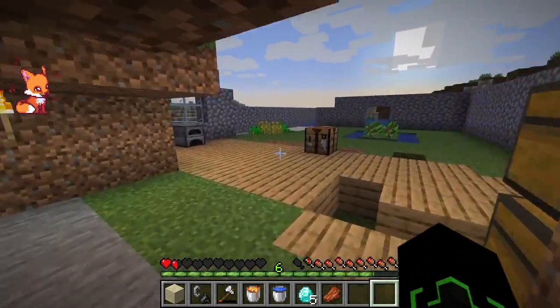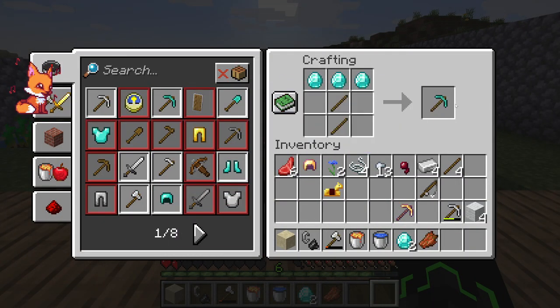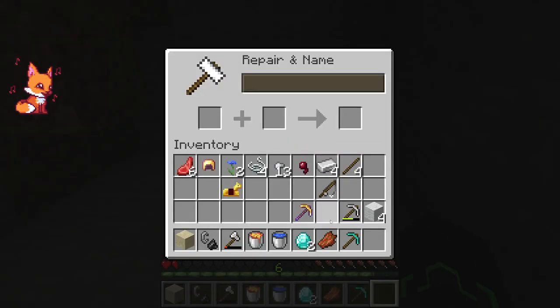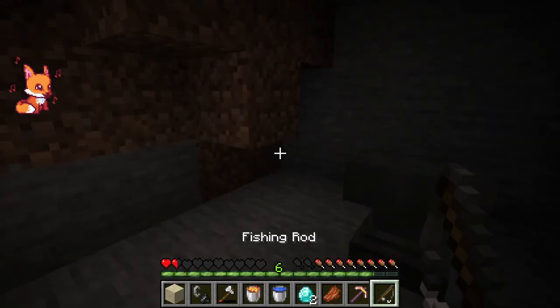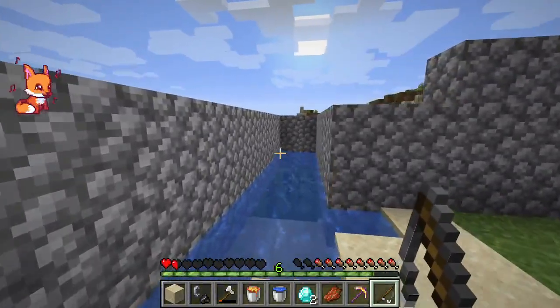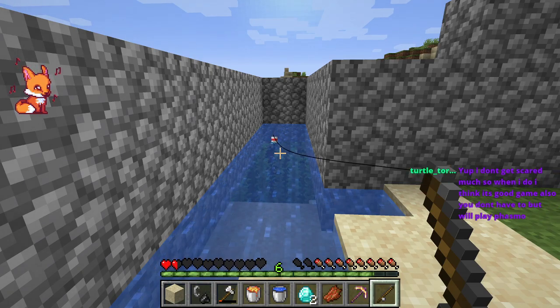Did I create my diamond pick yet? I did not create my diamond pick yet. That should be my first thing I should be doing. Okay, perfect. Now, can I do that? So I can't combine those. Okay. That's fine though. We're going fishing today. We are going to get some delicious food. That's not raw meat.